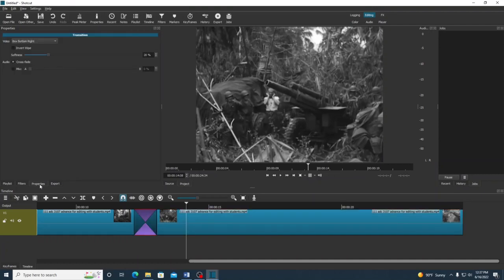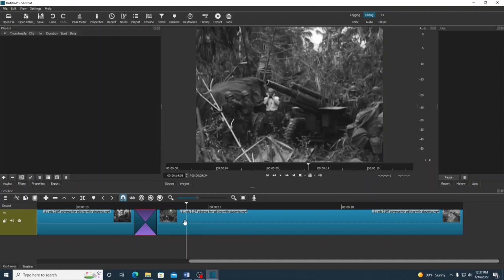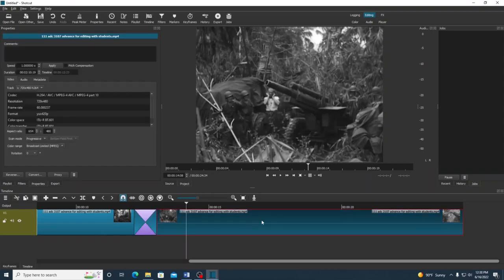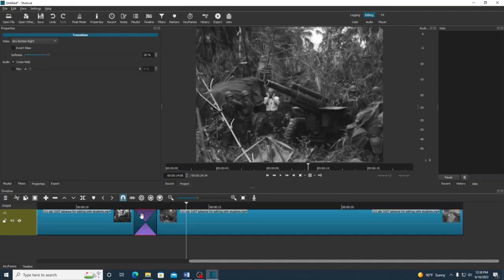Notice that that's the properties box. So it's easy to get confused here. You can hit playlist and we've lost that. If we hit filters, it's something else that I'll explain another time. This is under properties. All right, and notice you can select these different things. This is not a transition. I've selected this part of the clip, so it doesn't bring up properties. It brings up something else I'll talk about momentarily. If I click this, though, and I have properties connected, that's where it gives me these transitions.